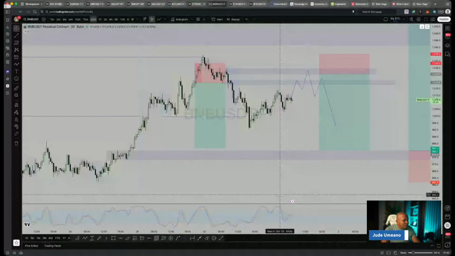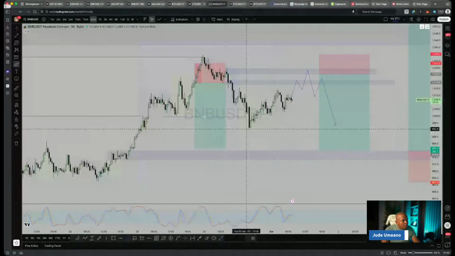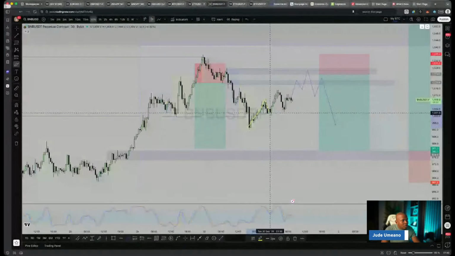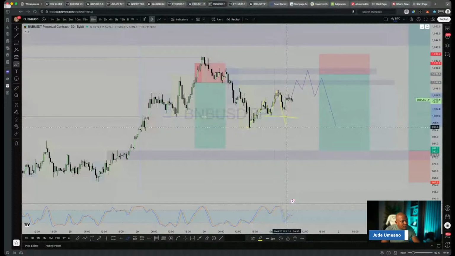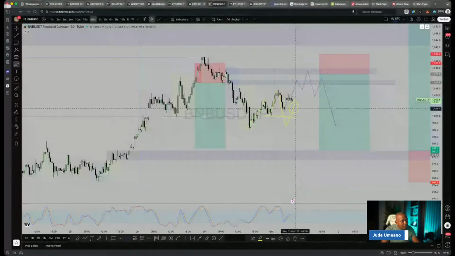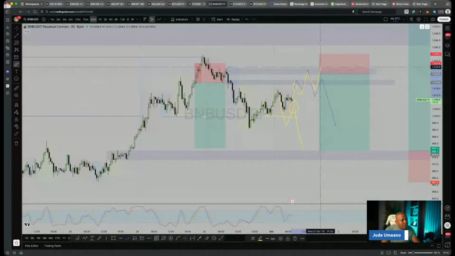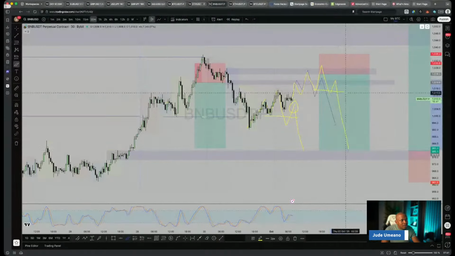This is the last break. This is upward, downward, upward. So this is the last break, right? So if we have this go below this, then we want to enter around here, so we can take it down. This market is still going up. It can keep going. We don't know where it gets to. But once it makes the last low, comes down and breaks that particular low, then we'll start looking for a retracement to take the market down. That way we get a better risk reward.